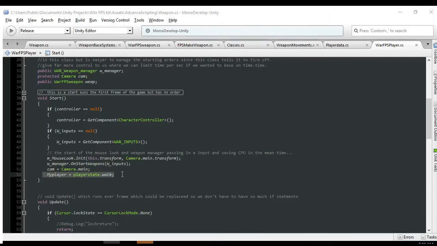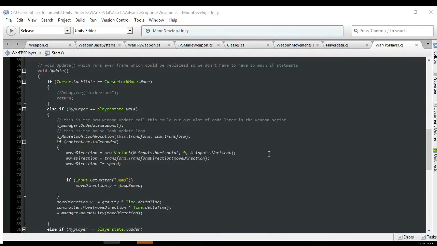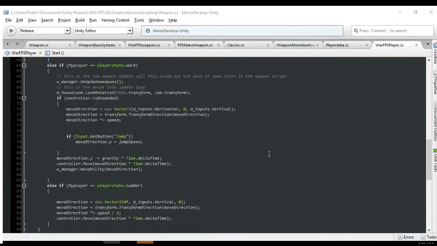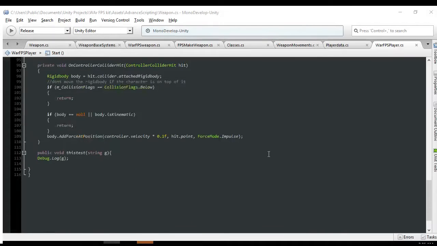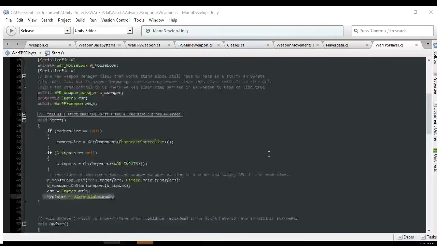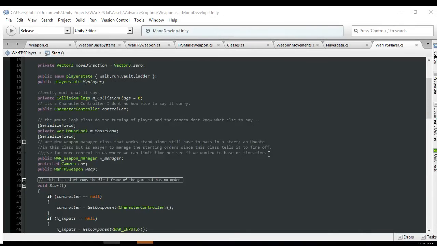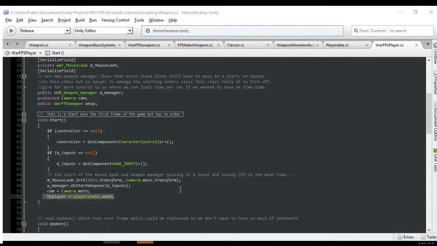So, mouse look, and we're starting our weapons, which we don't need anymore. And then we have some type of enum here. We've got some type of ladder stuff there that's prototyped. So really, this player script doesn't really do anything. Nothing actually runtime anyway. So I could easily make this an easier class. We can make this a lot easier.